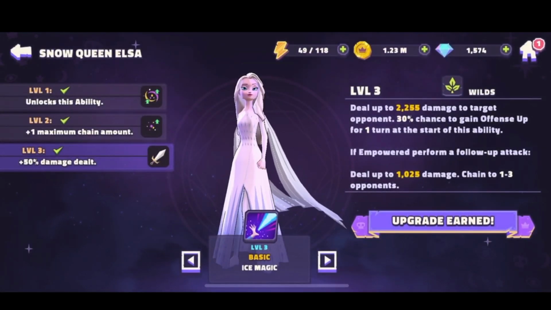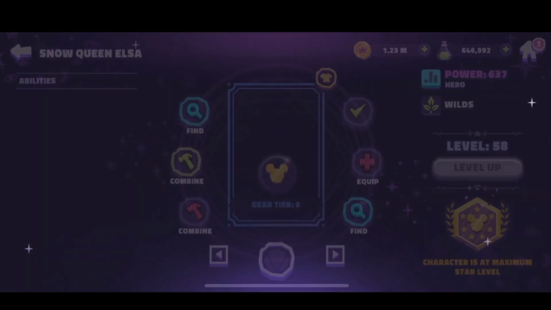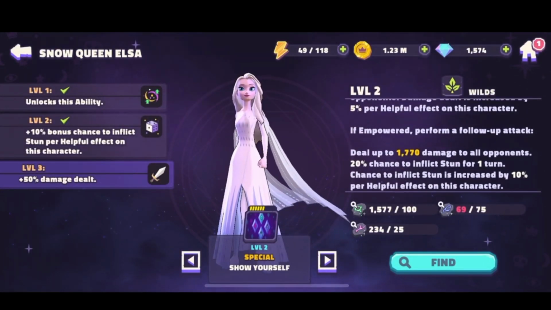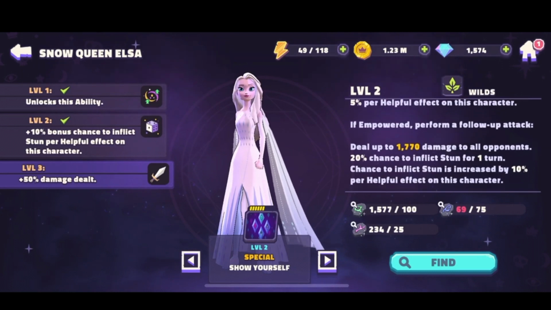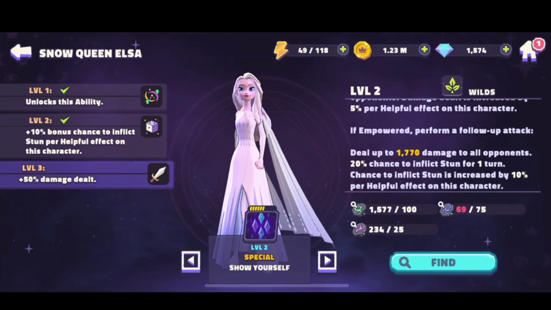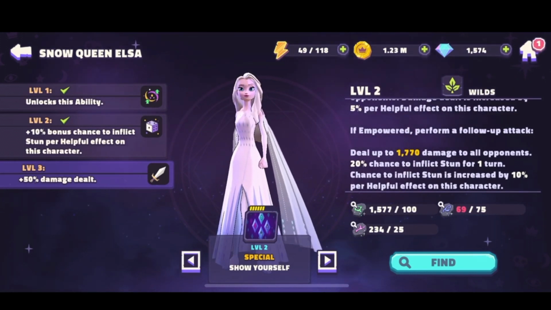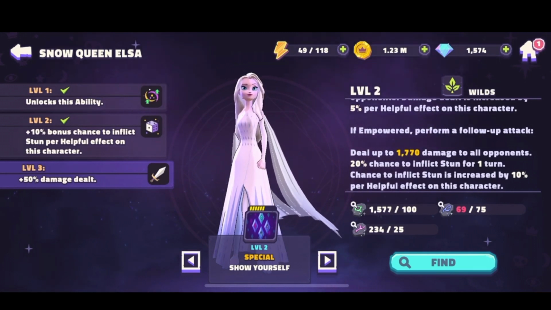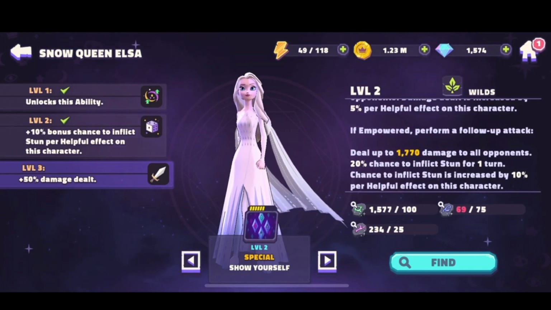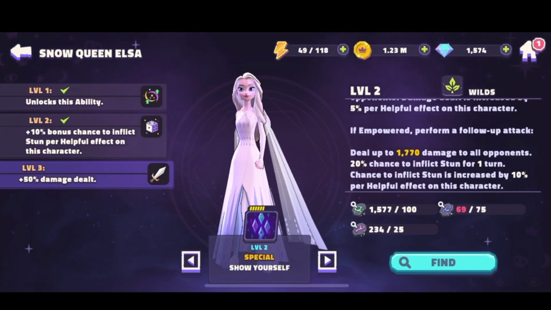Her basic, I know you guys have all read this. The one that is interesting is this one, and this is what I was talking about when she's empowered. She has a 30% chance to stun them. The problem is look how many charges you need for this. Is it 7? Yeah, 6. That's crazy. So if you don't use it the first time, if you don't save it, you have to wait quite a while before you can use it again in order to get the stun.